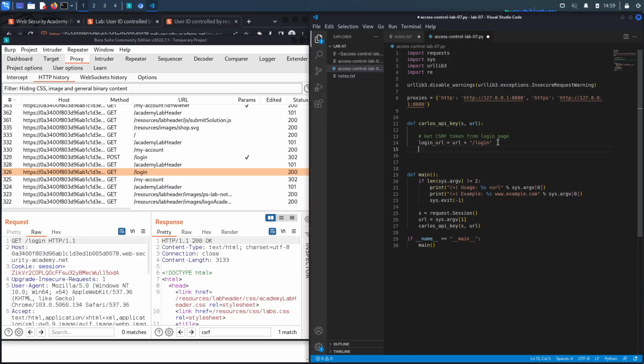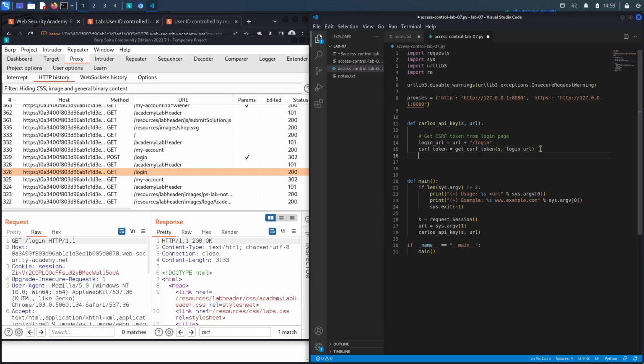And then we're just going to create a new function. So we'll say csrf_token is a variable that is equal to the output of the function get_csrf_token, and that takes in the session object and the login URL. So instead of implementing the functionality over here, we're just creating a new function and getting the CSRF token from there. So rest of code.